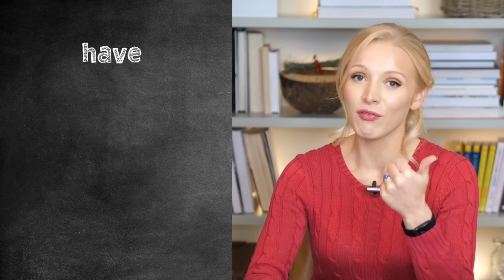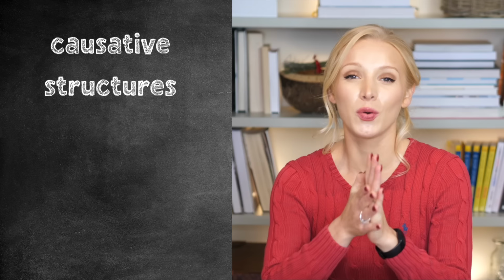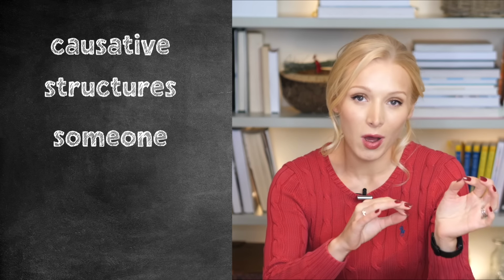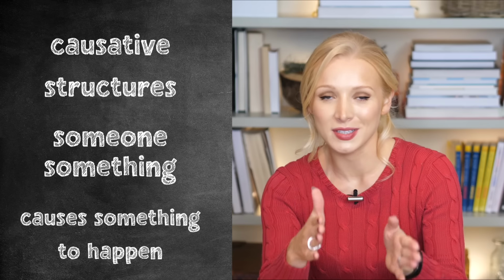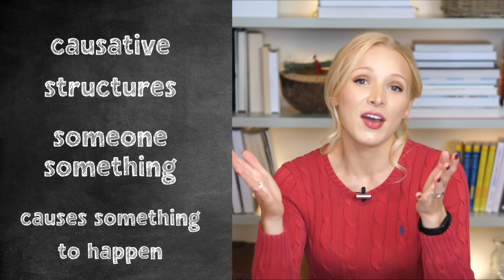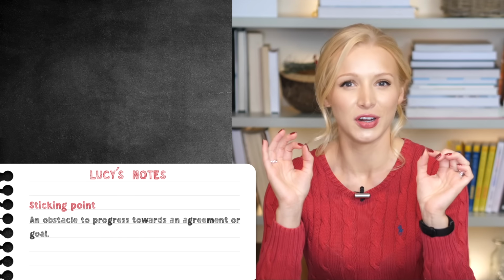Today, we've got far more important things to talk about than my holidays. We are going to be talking about causative verbs. In particular, have, make, get, help, and let. We use these 5 verbs with causative structures, meaning that we use them to say that someone or something causes something to happen. They are essential and they are often a sticking point with students, a point of frustration.